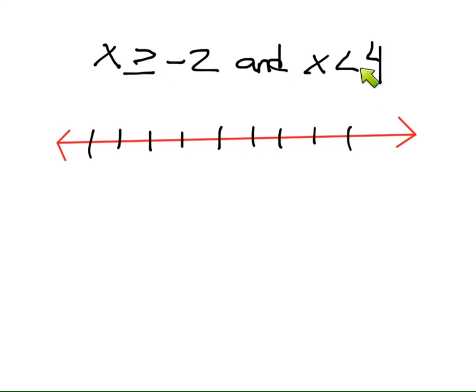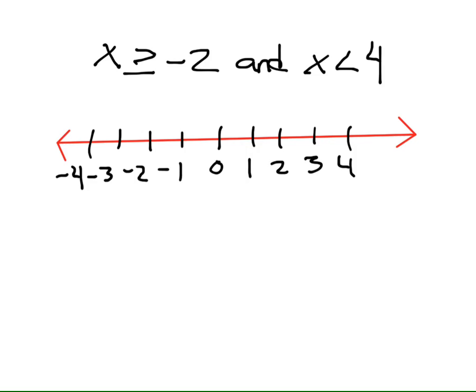So I want you to put this on the same number line, but only cover the numbers that would work for both. So let's see if you know how to do that a second, and then I'll give you a minute to try. With your number line, you can put anything you want there. Just remember, it has to go bigger as you go towards the right. So like if I did 0, can you start at the left and just go up 1, 2, 3, 4? Yeah, that's fine. But you need to be able to put -2 and 4 on the line, so you need to at least go that far.